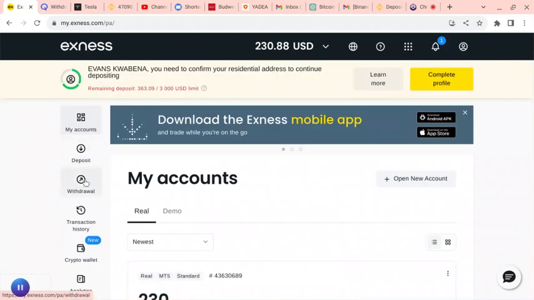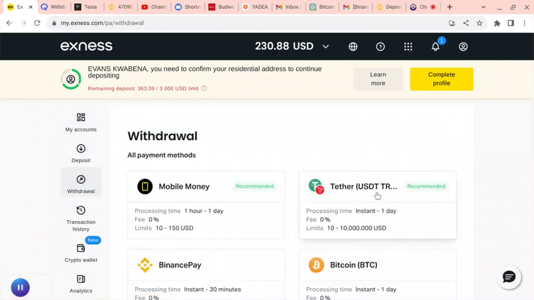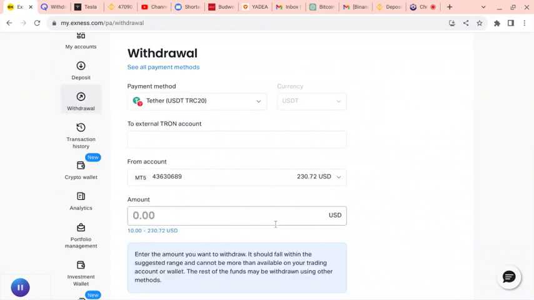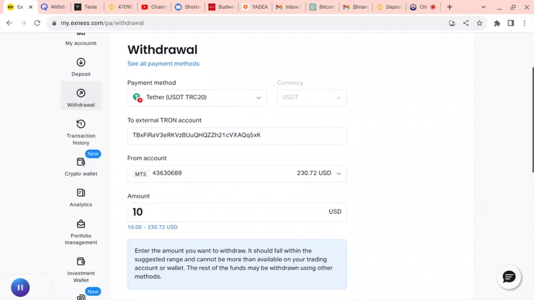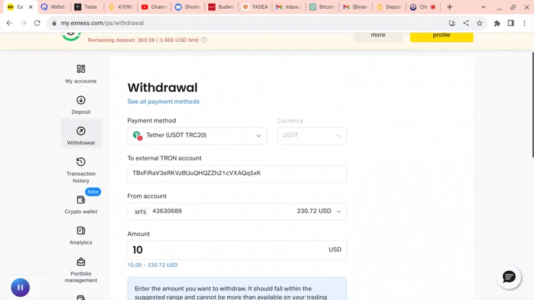I'll go to withdrawal and choose this one, and I'll paste my Binance address over here. The money I want to send, let's say I want to send 10. You see that? When I submit it, I'll receive exactly 10 USDT in my Binance, no fee.